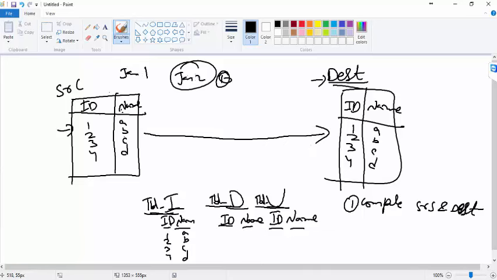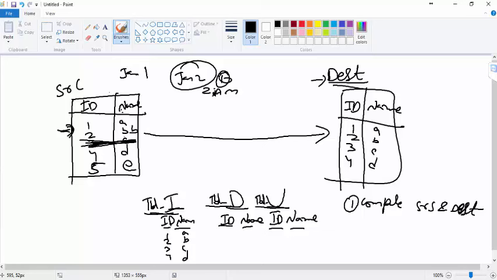That is a Jan 2nd morning. Assume that it is morning 2 a.m. At 2 a.m. my process will run and it will update the target table. Then after 7 or 8 a.m. again people will come and again update the second record as BB, and they'll insert a new record called 5E, and they'll delete a record 3C. Okay.